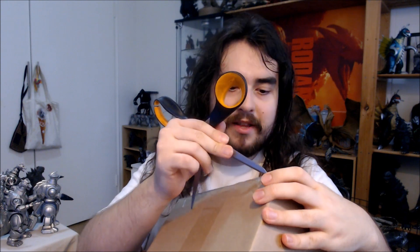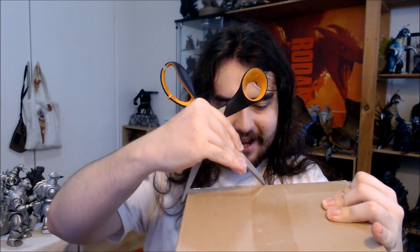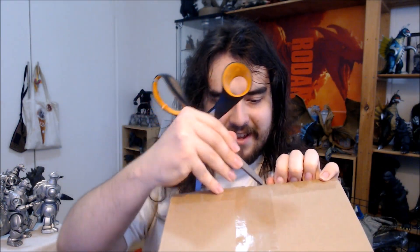Let's get into it. In this box, what I'm hoping I should have in here is a figure that pretty much everyone and their grandma already owns. But for whatever reason, this took forever to actually get to me. The thing wasn't released till pretty recently, and then I had to wait quite a while for it to actually ship over here. But we got it — finally. It's not every day you get a brand new Monster Arts figure. This should be the SH Monster Arts Mechagodzilla 2021 — the version of Mechagodzilla from Godzilla vs. Kong. Very excited for this one.